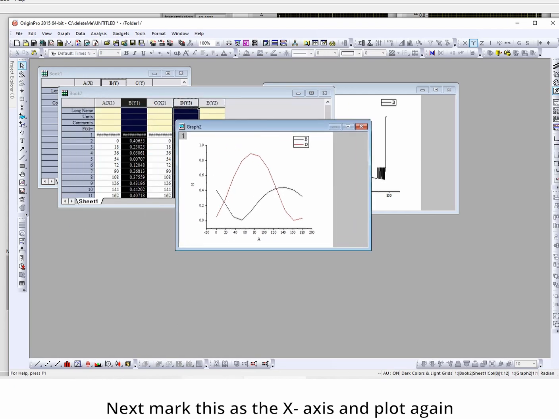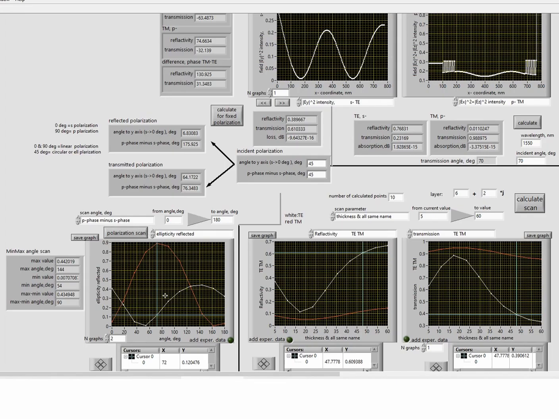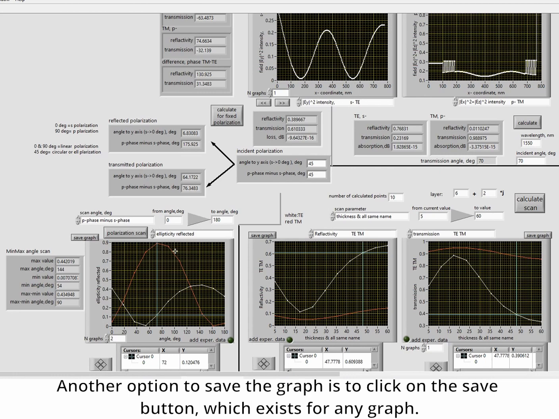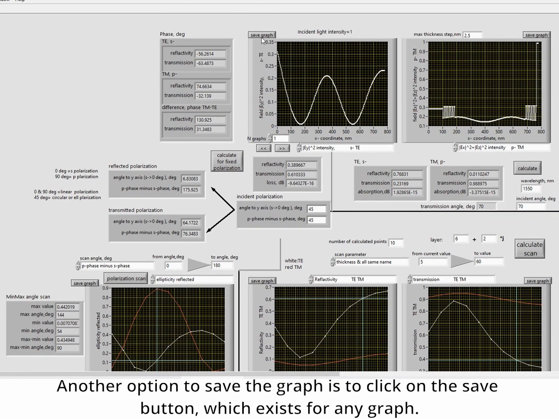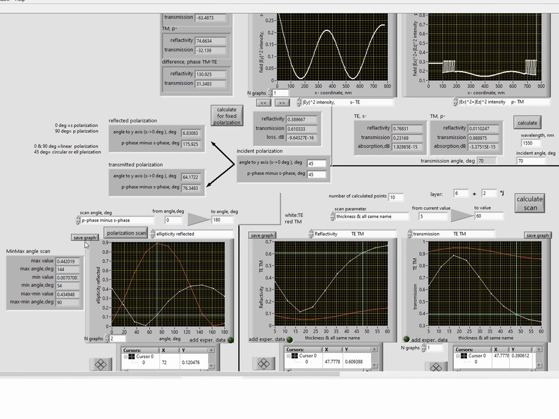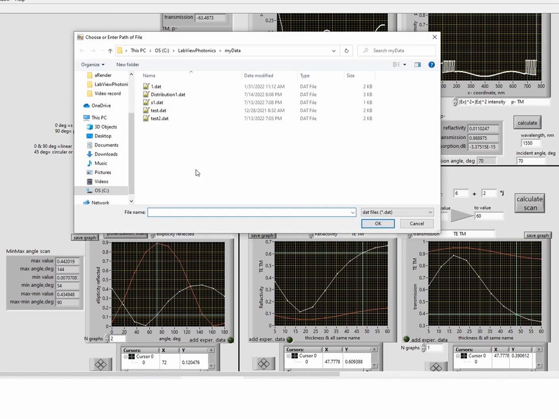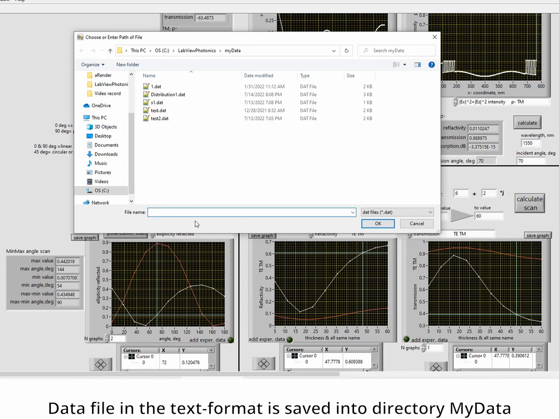The graph is identical to this one. Another option to save the graph is to click on the Save button, which exists for any graph. The data file is saved in text format in the directory My Data.